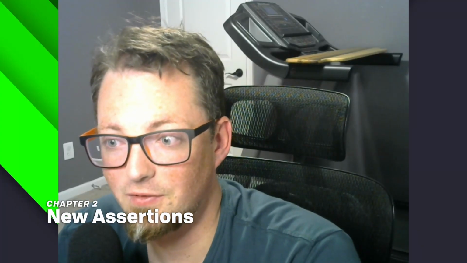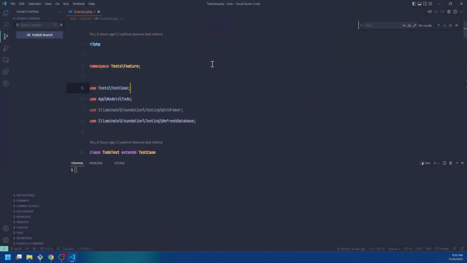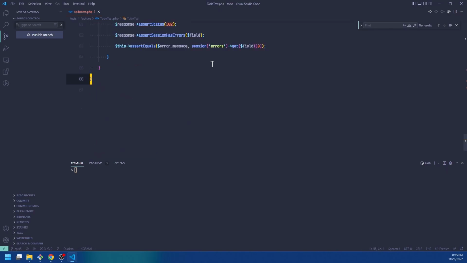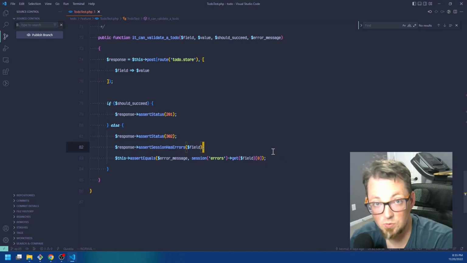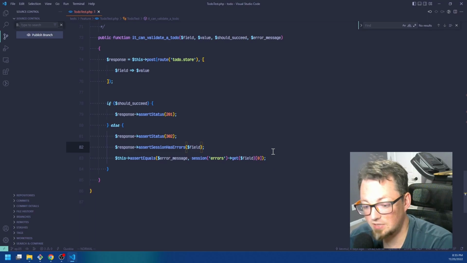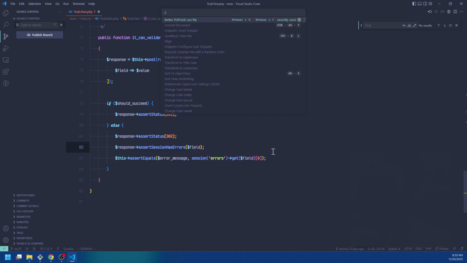For the next part, I want to look at our tests where we left off with the validation stuff. I want to clean this up a little bit. If we take a look at our todo test, at the very bottom we see this block of should succeed, if and else, and we have all of this stuff. But I want to have this somewhere where I can reuse it for later tests, because it's something we'll be using constantly. So let's take a look at moving this out so we can import it in other places as well.